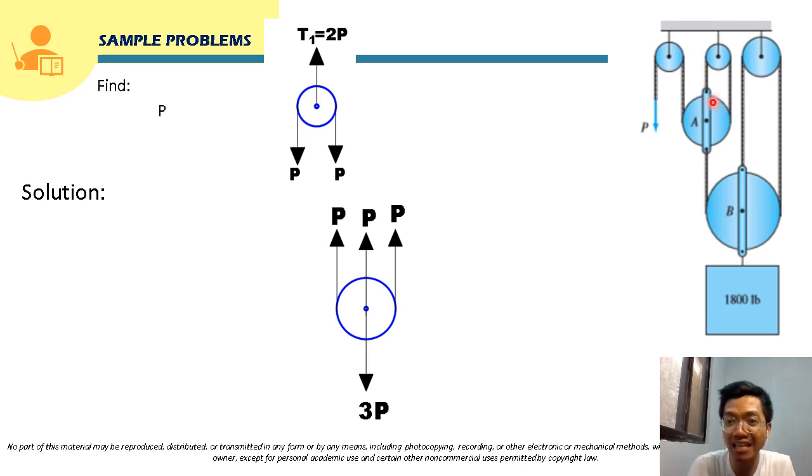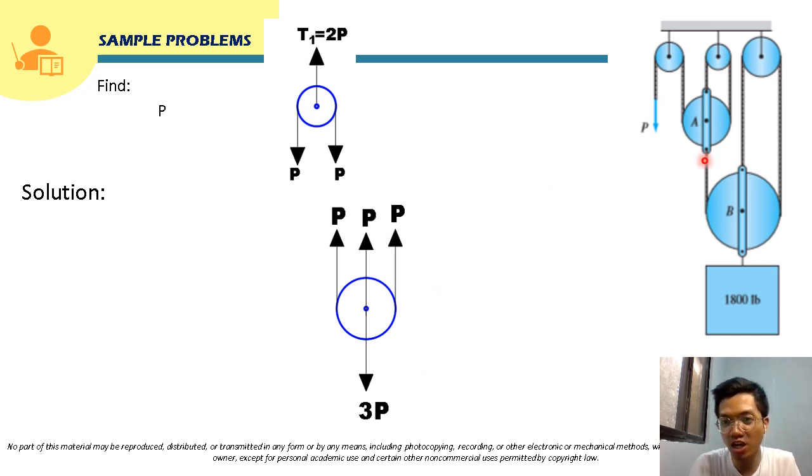And it is actually cut here. The cable is already cut here, so this is no longer continuous here. But here, as we can see, this cable is P. If we draw the free body diagram of pulley A, the supports of this pulley A will be these three cables. And this will all be P since the cable here is continuous, so this will be force P. This will also be force P, and this will also be force P.